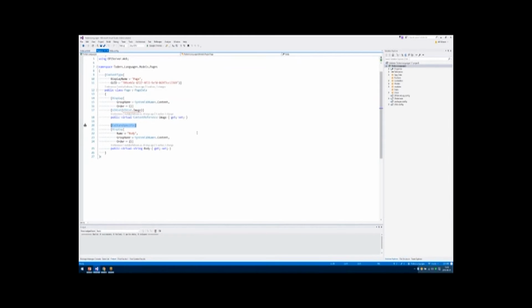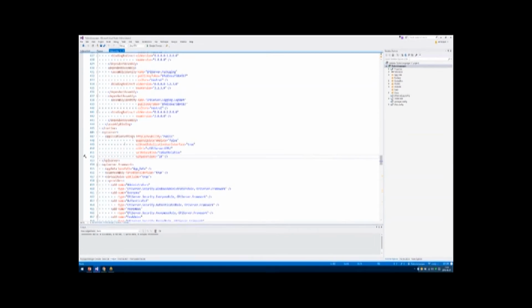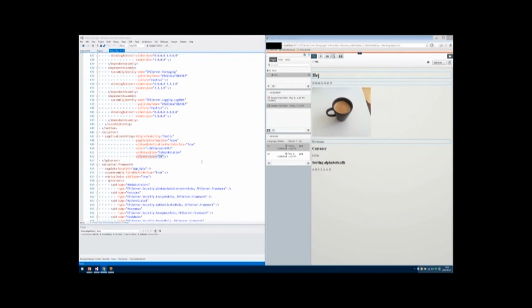So let's take a look at Episerver, how it works. First of all, I'm looking at web config. You can see that in the Episerver section, application settings, I've set the maximum amount of versions that can be saved for each content to 10. So once I create the 11th version, it's going to start removing the older ones.